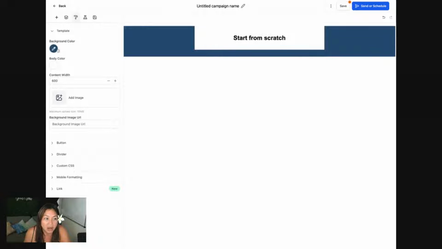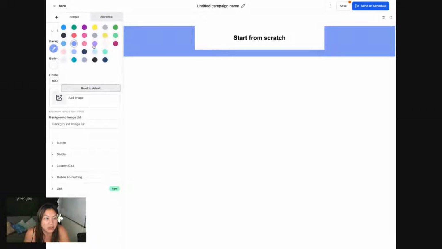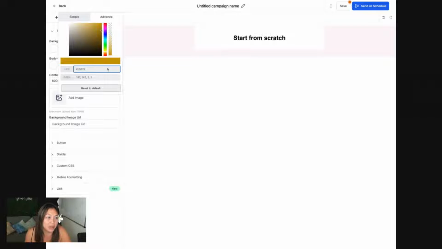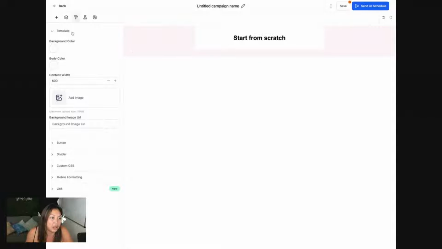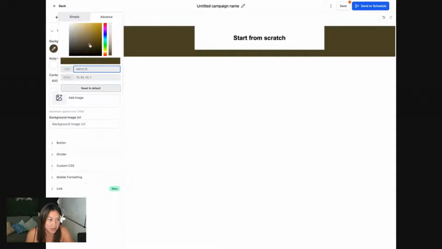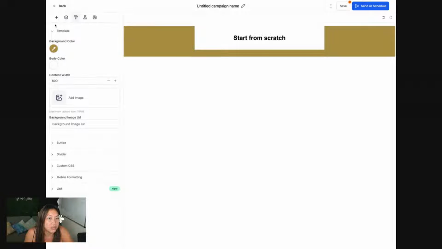If you do want to have a background, an actual color, you can change some of the colors like this. Or if you have a specific brand color, you can go to advanced and punch in your brand color here. So if you know the number or the hex code, you can start typing in the code there and change the color how you want to do it. I actually didn't do it here. Let's see. Type it in, pick a color that you want, or you can do the color picker like this. And there you go. So that's how you change the background.